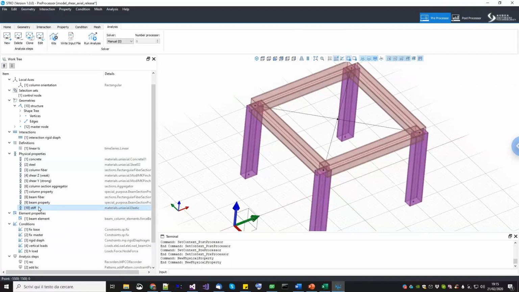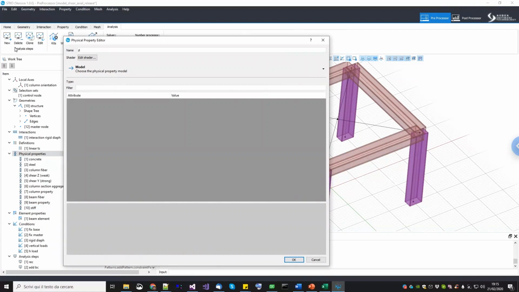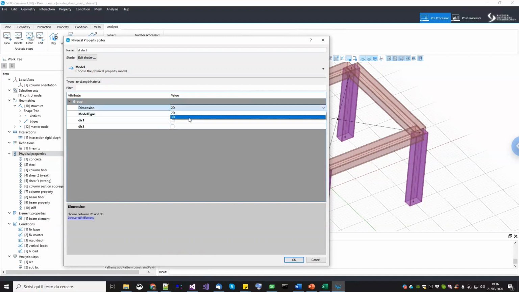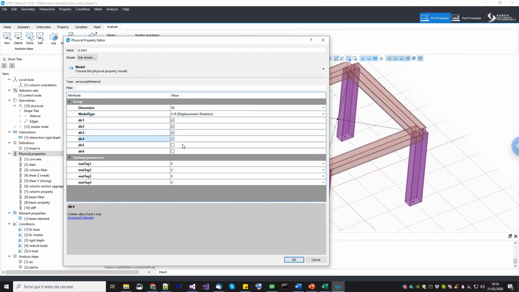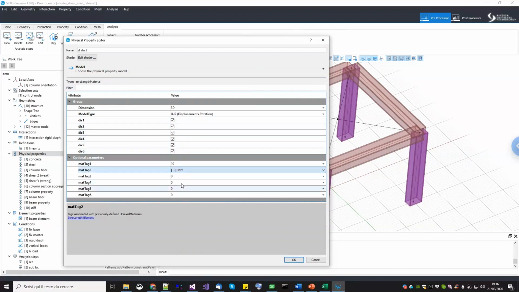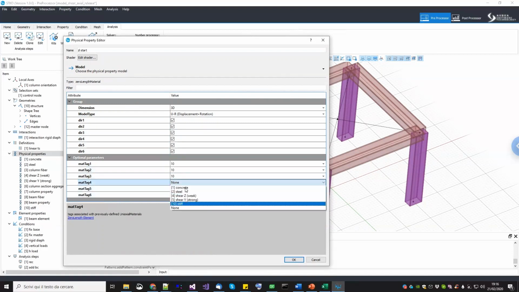Then we need a zero length material to be used in the hinged beam, and you will see why. So we create a zero length for the continuum part. So basically, one side of the beams will be in continuity, while the other side will be released only on the axial direction. So we need a zero length for the continuum side. Let's call it zero length for the start of the beam, the start node of the beam. Okay, and we are going to make this one continuous. So go to zero length material, zero length. We choose 3D and 6 degrees of freedom, and we want to fix all of them in continuity. So we check all the degrees of freedom, and we choose stiff for every one. Stiff, stiff, stiff.